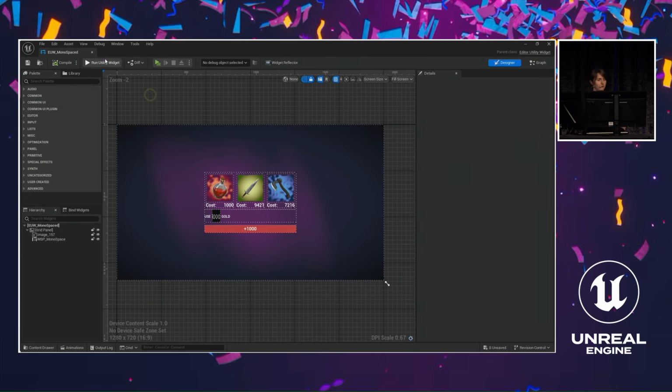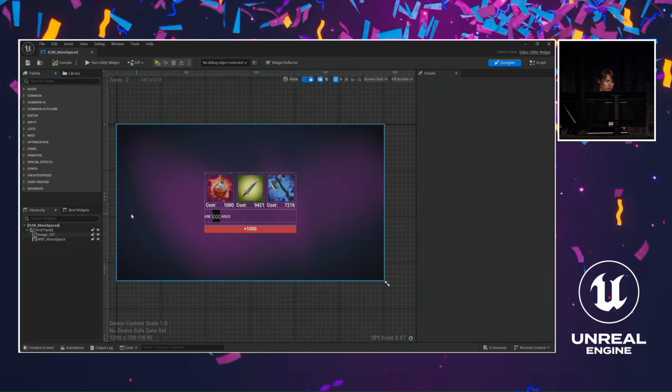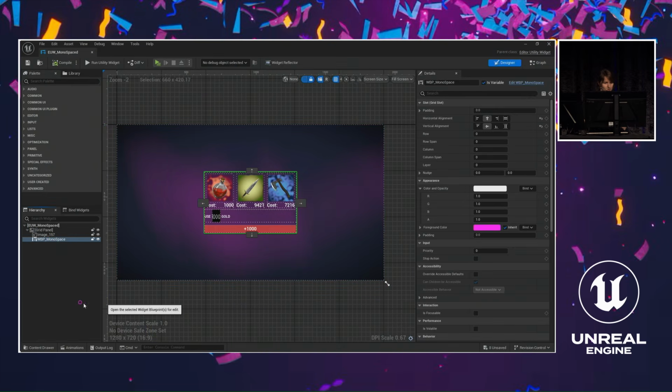We've got our lovely editor utility widget. You can see here, I had to change the font because apparently Roboto Bold has monospace type. But with a fancy new script, you can see that the gold is popping around because each character has a different width. So we want to apply monospacing to make sure that our layout doesn't break.